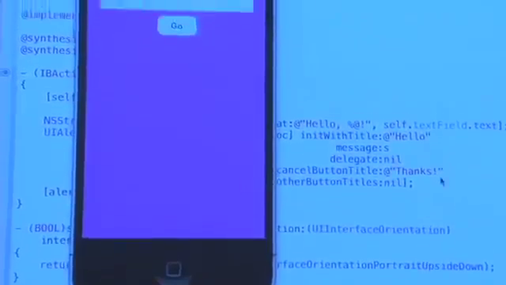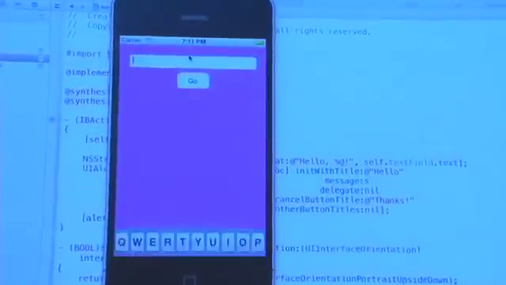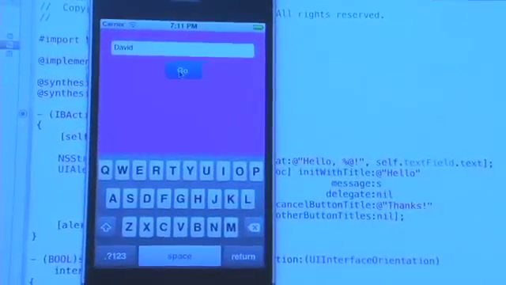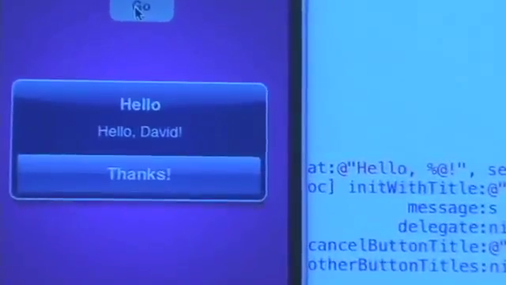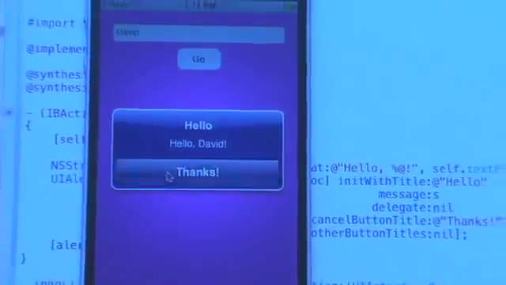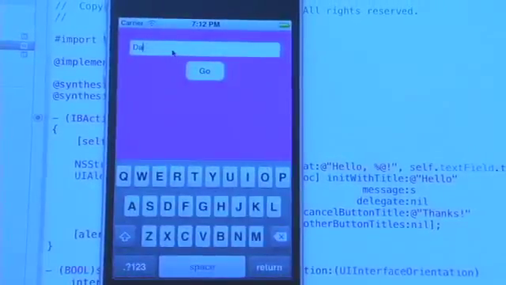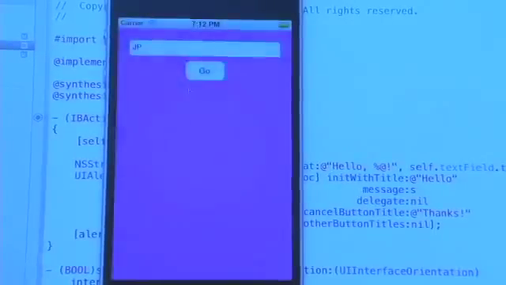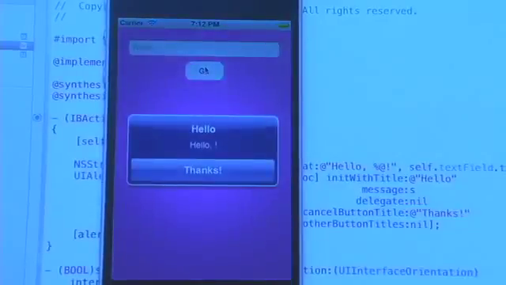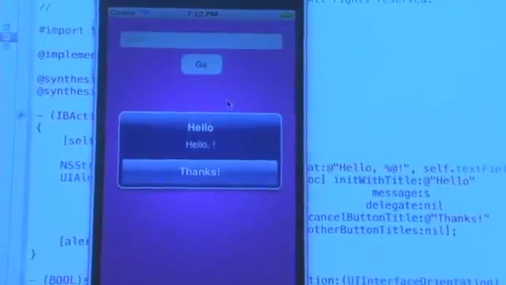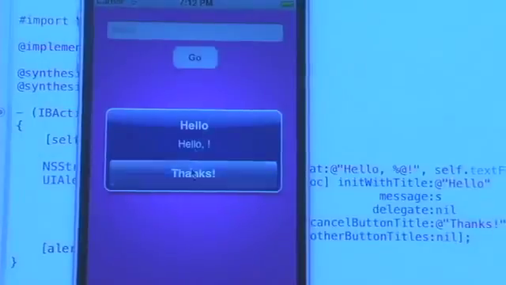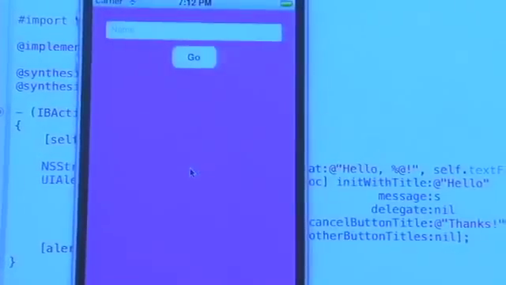So let's take a look. I go ahead and run it. And now I'm going to click the text field, David, go. Voila. There we go. Hello, David. Everything's nice in there. I click thanks. And now I can play this silly little game again. Hello, JP, go. Unfortunately, I'm not the best at error checking, so it's a little bit buggy. But we could fix that with some if conditions and the like. But for now, the takeaway is how we've wired this thing together and the event messages that are being passed back and forth. Any questions thus far?